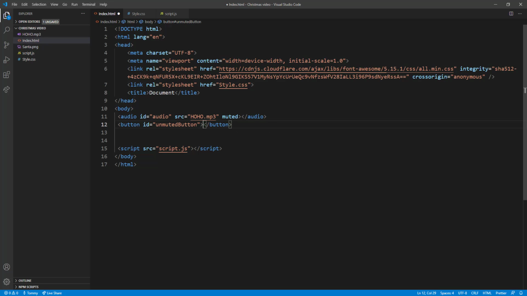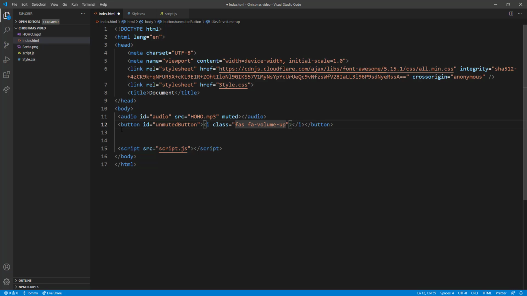Okay, and inside here I'm going to put a Font Awesome icon, and it's going to be class equals. Okay, so the class, the Font Awesome is going to be fas fa-volume-up.